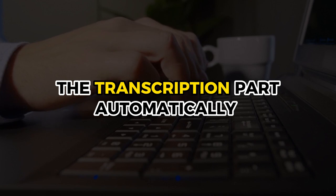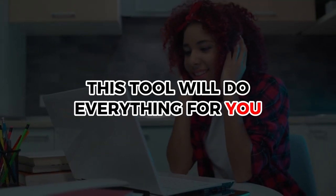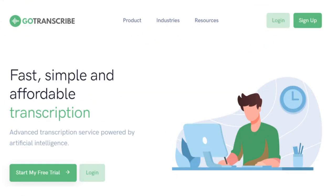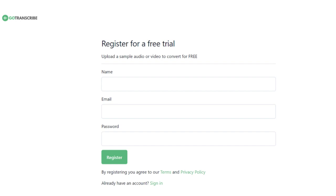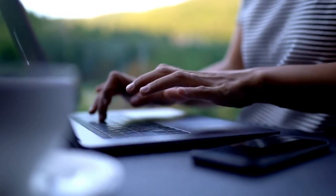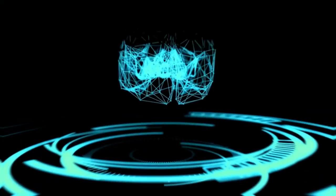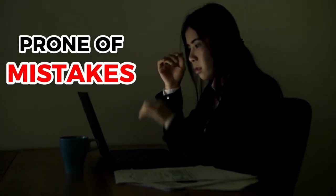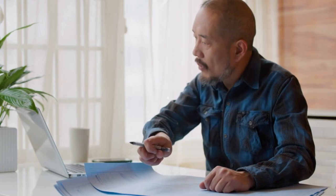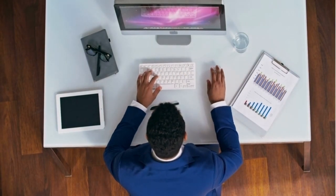Now, I'll show you a website that can do the transcription part automatically so you don't have to worry about using your listening and typing skills. This tool will do everything for you. This website is GoTranscribe.com. You can click here to register for a free trial by filling in your details such as name, email, and password. All you have to do is upload the file — in this case a song — and it will use AI technology to figure out the words being sung or said and convert that into text. While this may sound like the easiest option, I probably wouldn't rely solely on AI for the entire transcription because they are prone to making mistakes. You have to double check and make sure there are no wrong words. For the best and most accurate results, it's still better to do the work manually so that you have control over the whole transcription.